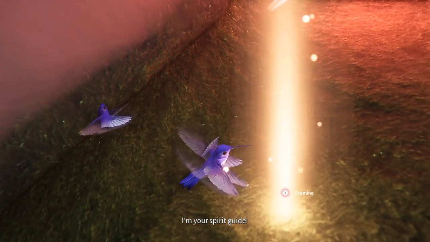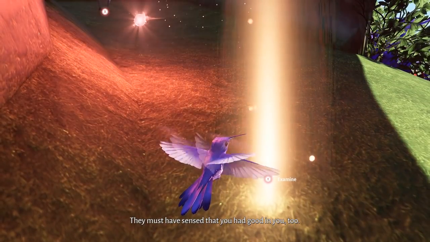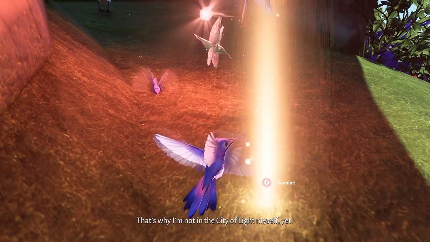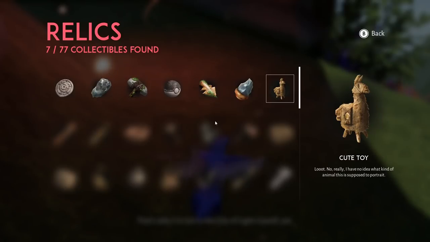I'm your spirit guide, to guide you to the City of Light. They must have sensed that you had good in you, too. I'm sure of it. That's why I'm not in the City of Light myself yet. Just keep telling yourself that, Spirit. Cute toy.